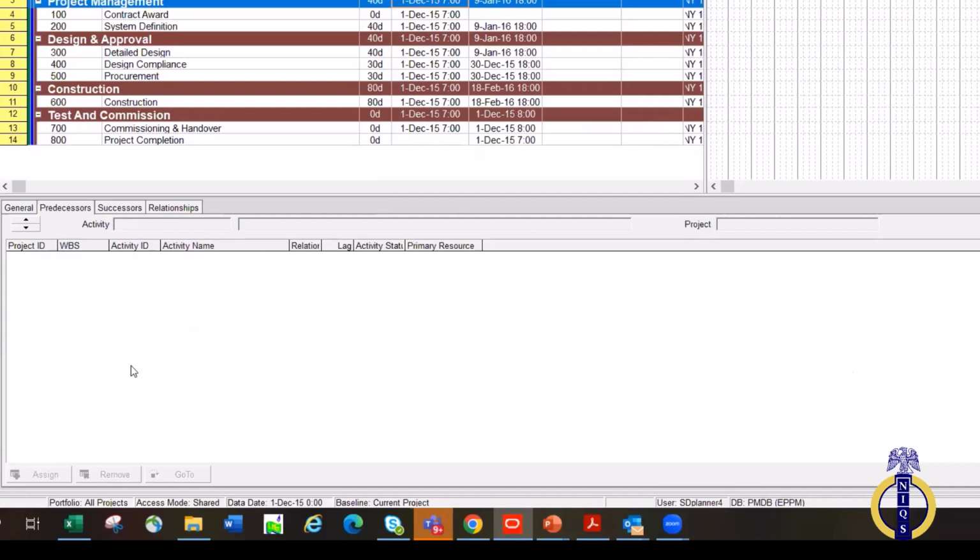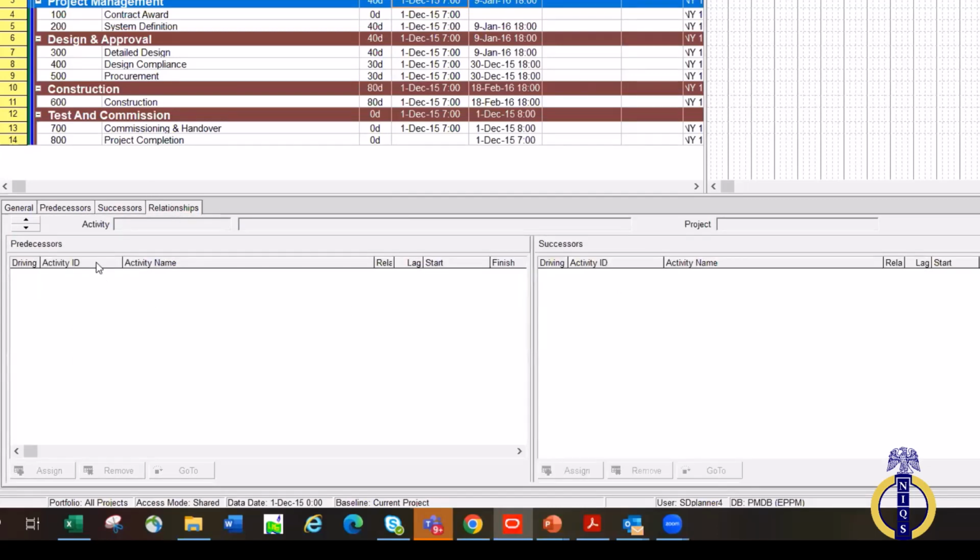I can bring out successor. You see, it's only successor that is showing. But once I click on relationship, I'm seeing both, so that whatever is happening on the right-hand side and left-hand side, I'm seeing it at once. This makes it easier at a glance. It will save me time from going to successor, predecessor. Everything is out here. So that's why it's advisable to use relationships when you are linking.